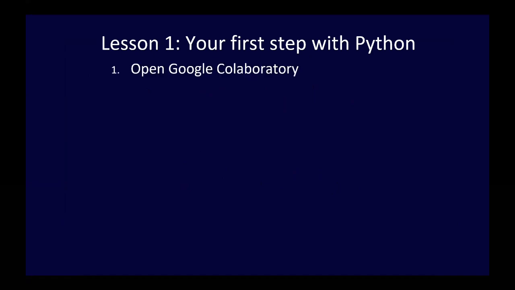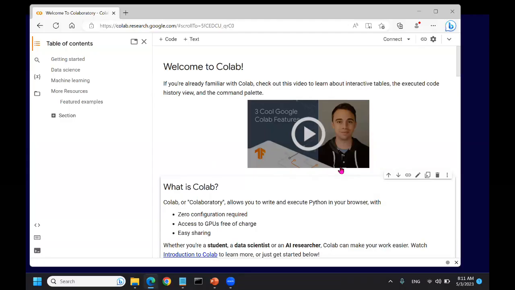Open Google Colaboratory. We are going to use Google Colaboratory, which is a service by Google. Let's open a browser and then search for Google Colaboratory, or just copy and paste the link in the below section. So it's like this. Welcome to Colab. It could be in your language, but this is an English case. Here you can start everything you want.